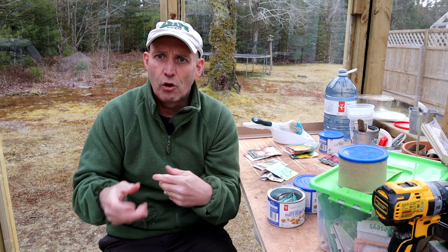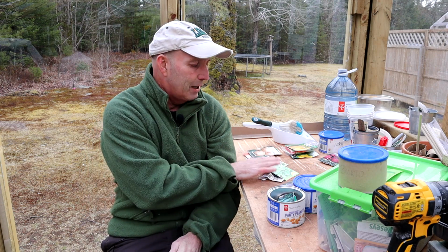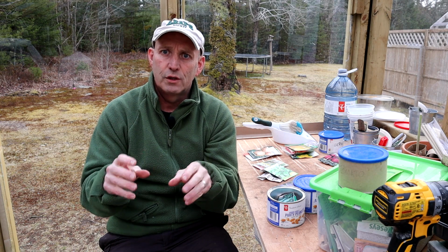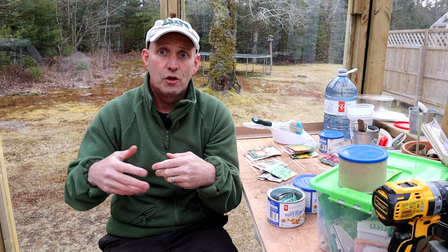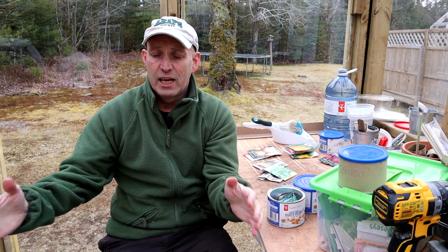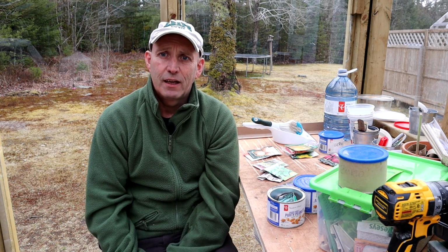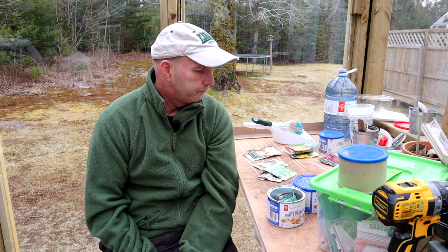So all your different herbs, try and sow them this month indoors, and then next month easily wherever you are you can, except for basil. Basil I'll be keeping indoors again until June time. So if you've got nowhere to keep your basil indoors, don't worry about sowing that yet. Wait towards the end of the month, and then you can sow it, pot it up, and then get it out late in May, June, even in a cold frame. You can put it in there, but basil definitely doesn't like it cold. So don't be in too much of a hurry to plant basil if you've got nowhere to keep it indoors for a bit.